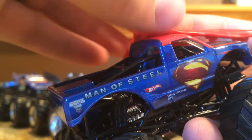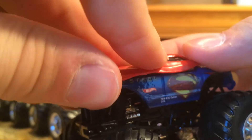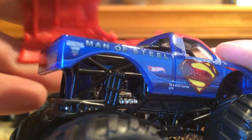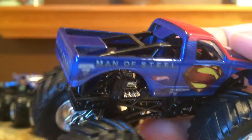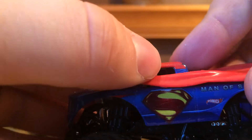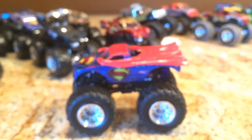And then the last one is the Superman truck. This one's brand new. I think this is a different style. We have a cape that comes off, as you see — I just popped it right off. But this is the Man of Steel truck. There's another Superman one that's just a regular comics one, but this one's cool because it says Man of Steel and you can take the cape right off, which is awesome. So if you want to just play around with your truck without the cape you can, or if you want to put the cape back on you can. Really cool truck.